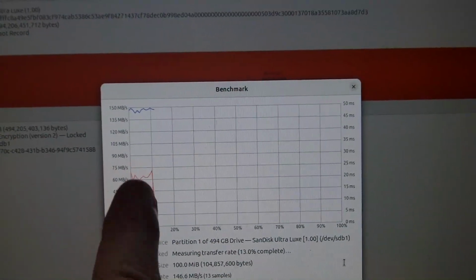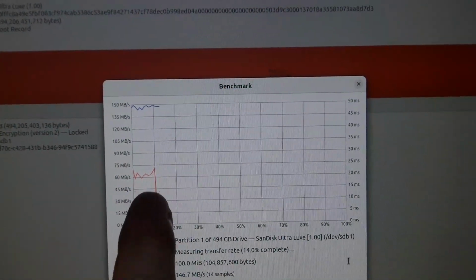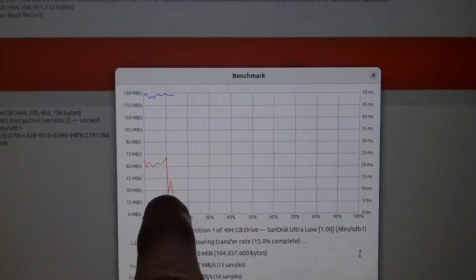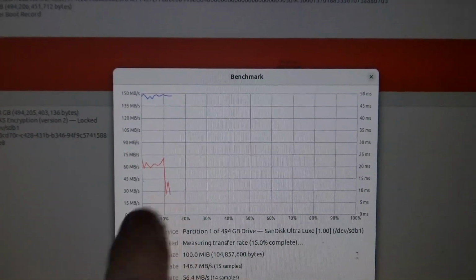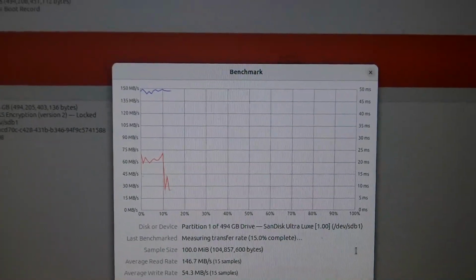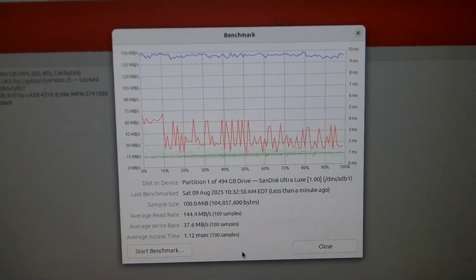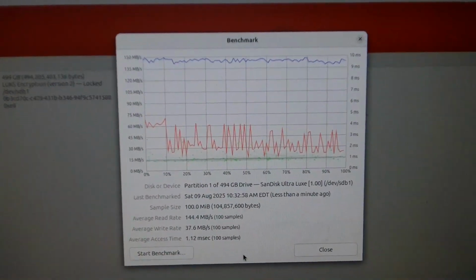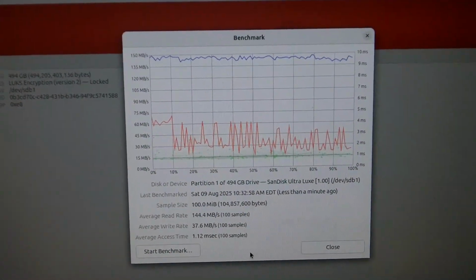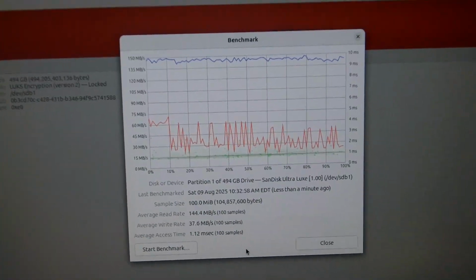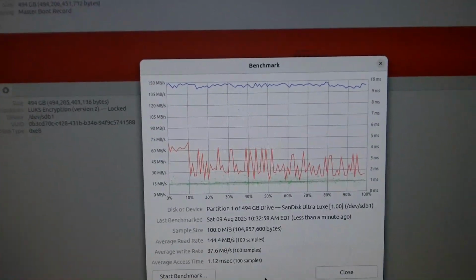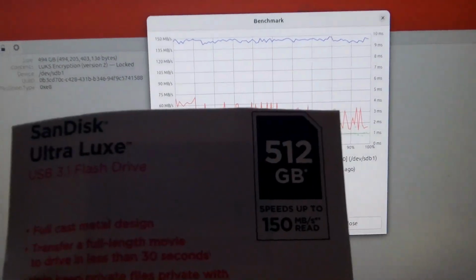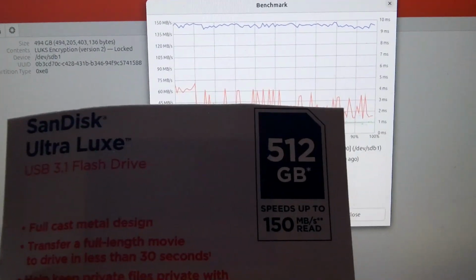Now, going a little ways away, the write rate has dropped down. We have some variability there. Looks like it's hitting that 30 megabytes a second, 38 megabytes a second we were seeing before. My benchmark got done a little faster, mostly I think because the read rate was much higher. I don't know what about the file system makes the read rate better, but we're getting 144 megabytes a second, which compares very favorably to their speeds of up to 150 megabytes a second for read rate.